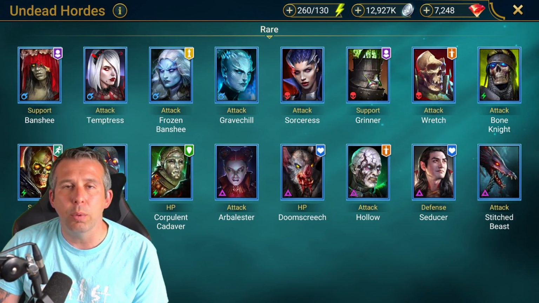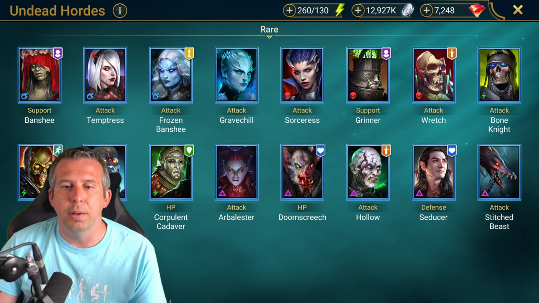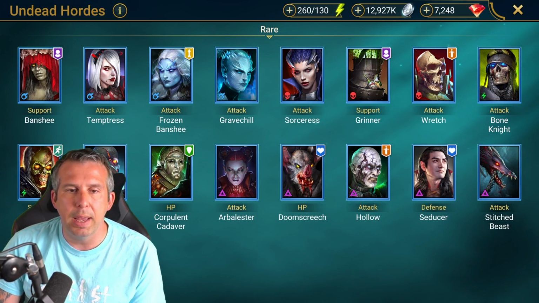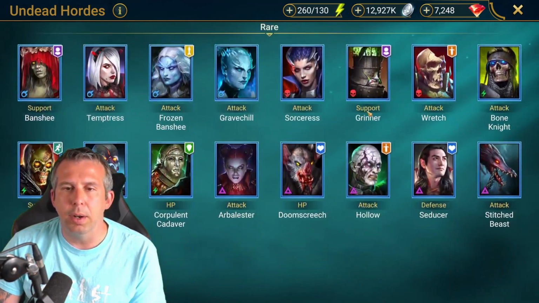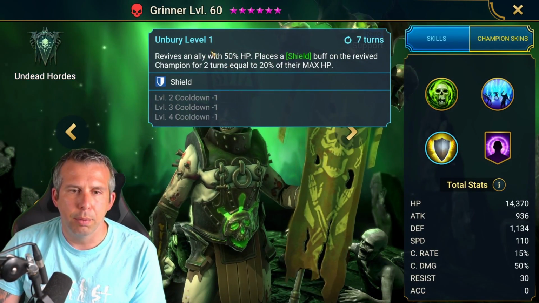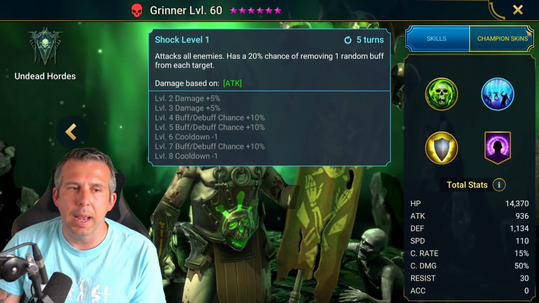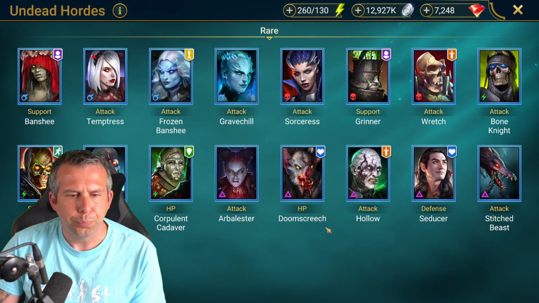We've got a good AoE Banshee, so it does all AoE attacks. Put her in a stun set again, you get yourself a good amount of control going on. Grinner is a good reviver here for this faction. If you don't have Gordrab, then Grinner can kind of come in and get some revives done with his A3. Revives one champion, but it's on a 4-turn. Does bring an AoE hit as well and an increased attack, so it's not bad.